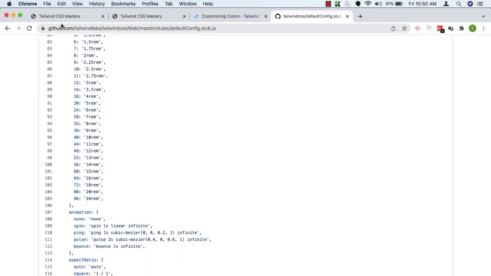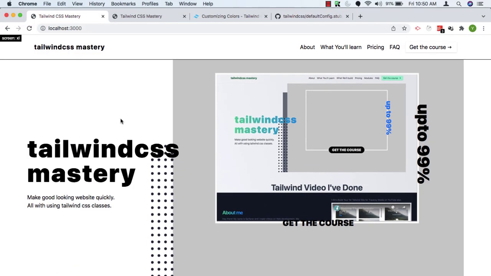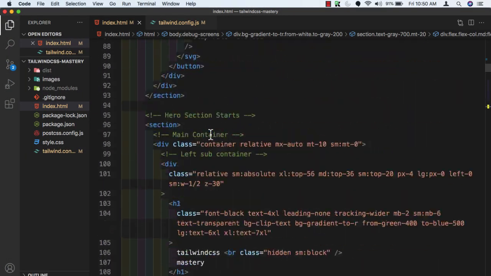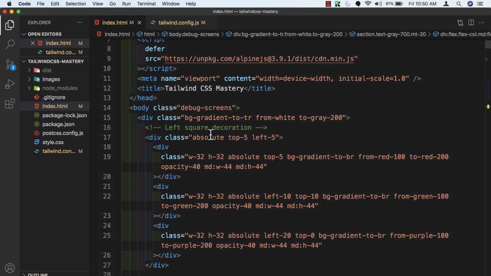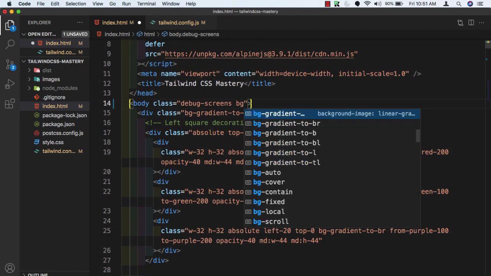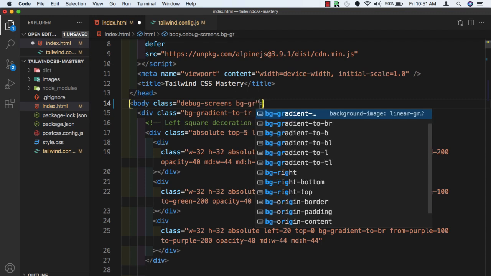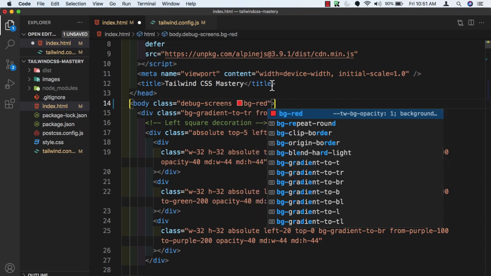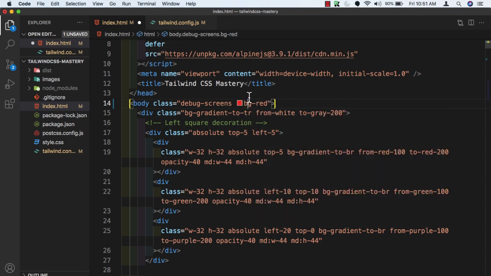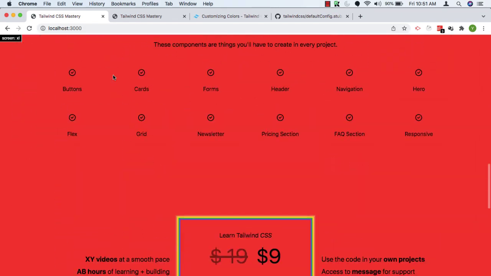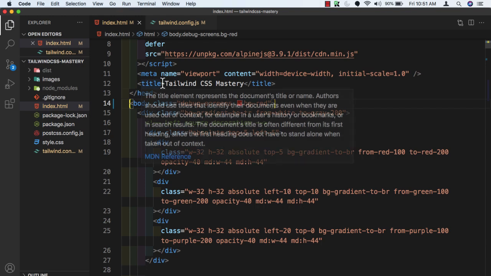If your project is not running, make sure it is running by doing npm run dev. And if we go to our project, now as you can see, all the colors are gone, because we have kept only the red color. So inside the HTML file, index.html, inside the body tag, I'll write bg-red. You can see only red. If I do bg-green, you won't see the class because we have only kept red color. So I'll do bg-red, and let's save this and go to the browser. As you can see, we are getting the bg-red color, and no other colors.